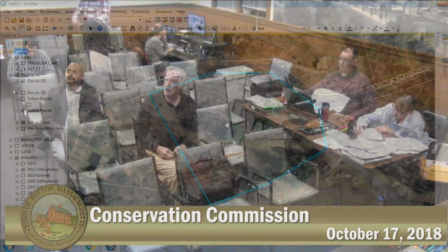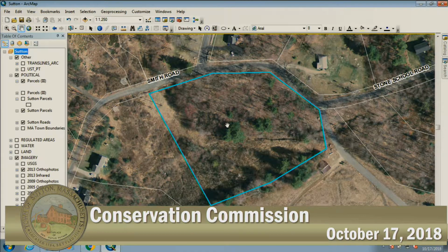It appeared to have affected the edge of the wetland because they went down so far. And then the gas company came in. You can see where the gas line goes right across where the little hand is, right there. That's the gas line that goes right through the wetlands. Right, this is the National Grid line. It's like putting a French drain right through the wetlands, all the water passes down through it and goes to the lower property. So there's no question the site has been altered tremendously over the last 100 years, where gravel was taken out.